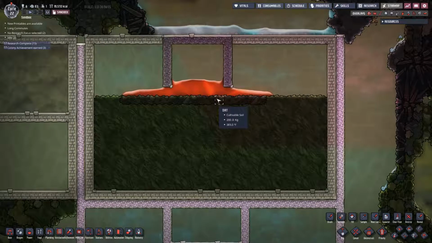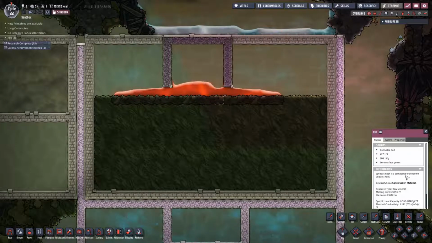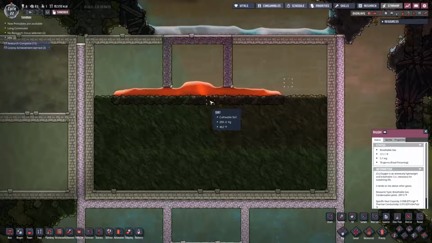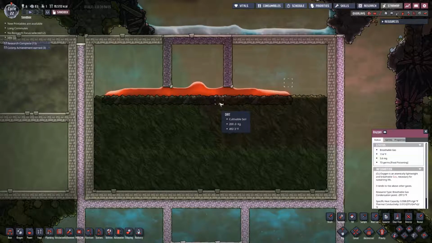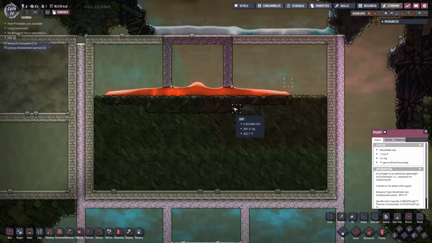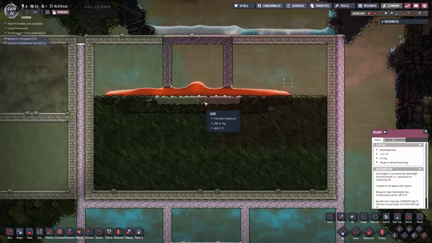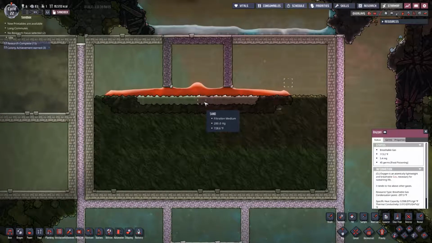I guess that makes sense. It's kind of like carbon. Composite of solidified volcanic rocks. Now, does anything happen as the temperature goes up? Well, we can speed things up a little bit. It is melting through, so it's turning more of the algae into dirt, and then the dirt is becoming sand.